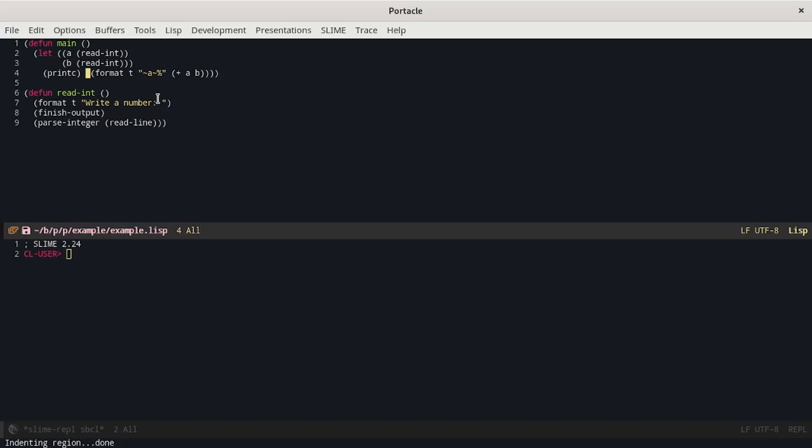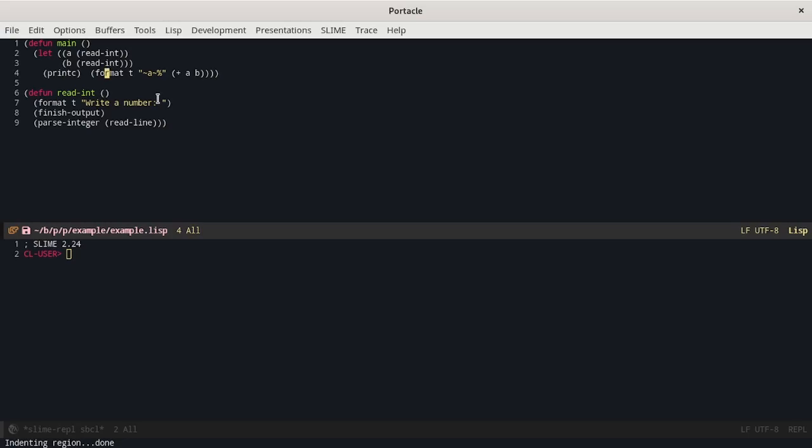For example, now let's try to slurp the print function inside the format. It's wrong from a syntactical point of view, but it's just a try. So I go inside format, and if I slurp left using control and an open parenthesis, we can see that printc gets included in the current expression. In the same way, I can barf or push out the printc using control and an open curly brace. Open parenthesis means we are working on the left, while a closed parenthesis means we are working on the right.